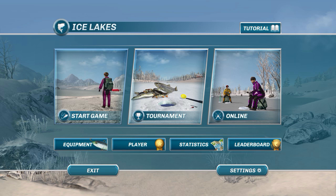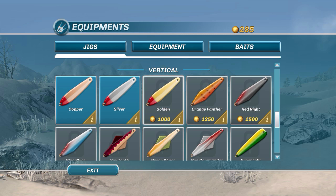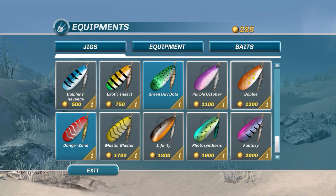Most of the time when I've been fishing, I've been focusing on either the balance lures or some of the other more common types of lures, and they've been adding a bunch of different types as of late. Some of the new ones that they've added, that I don't know if you guys have looked at, obviously we've got the spoons now. These are awesome. There's the verticals, but the spoons I've been using a little bit. I think I've shown you the autumn leaves, the carrot parade, the grasshopper. The spinner I have not shown.